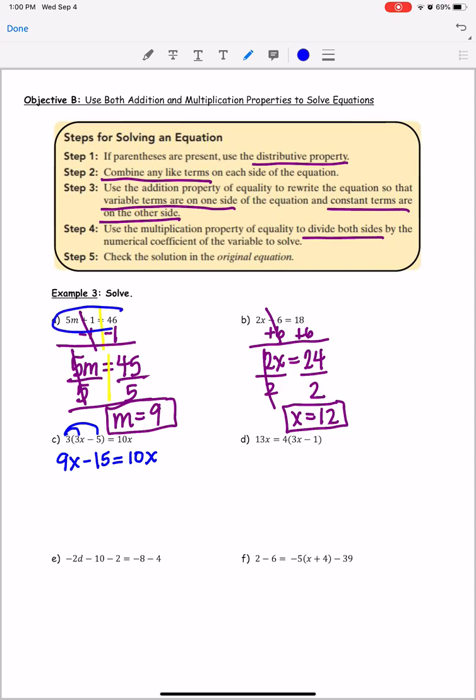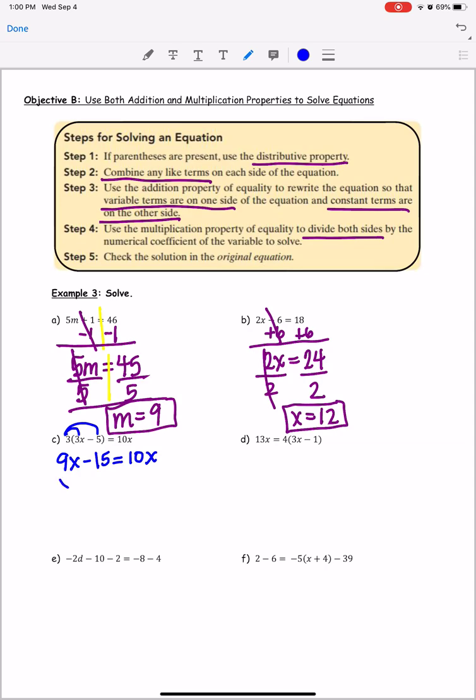If you notice this step right here, we already had that variable on one side, so that means I had to get my number, my constant, to the other side. On this one now, I still need to get that variable on one side. My variable is on both sides. My number is over here. So because my number is over here on the left, that means I need my variable on the right. You want to split these up so that it looks like this step here where you've got a variable and a number.